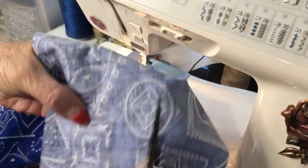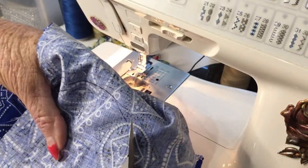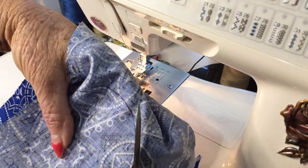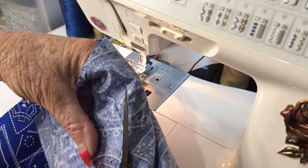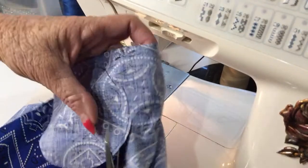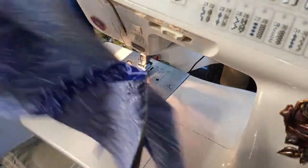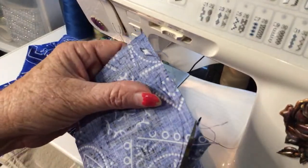Alright, so I cut a little bit. Can you see that? Let me see if I can get to this darker line. I think they call it a scant, but you want it to be a little bit smaller than your rope. All you want to do is make it big enough to tuck between your rope. If you do it any bigger, the color of your fabric will show.